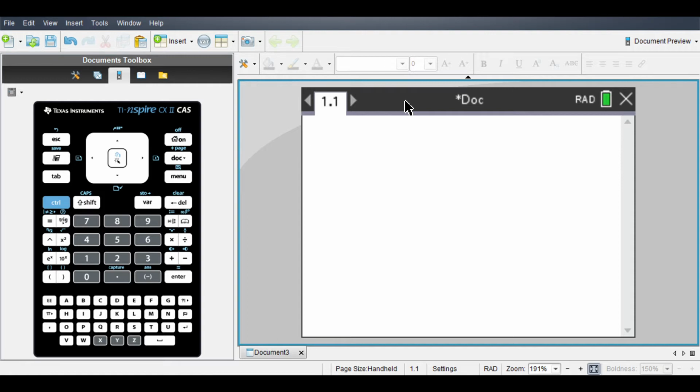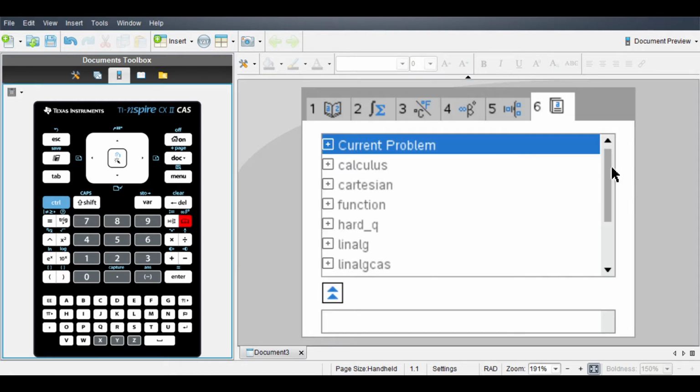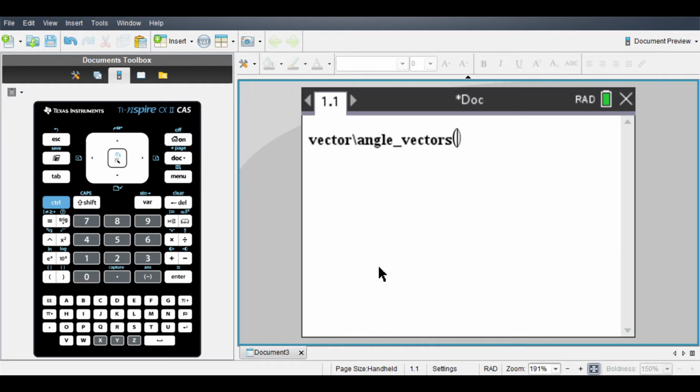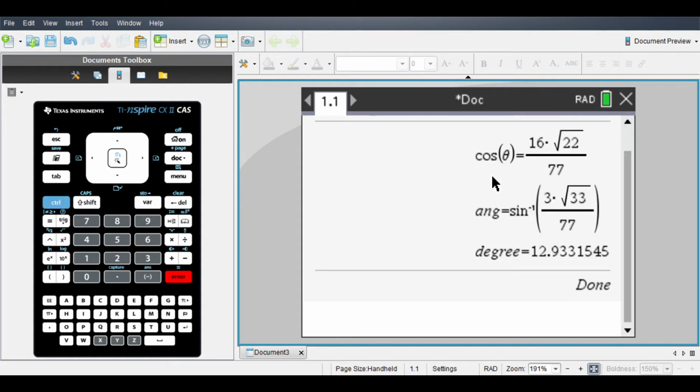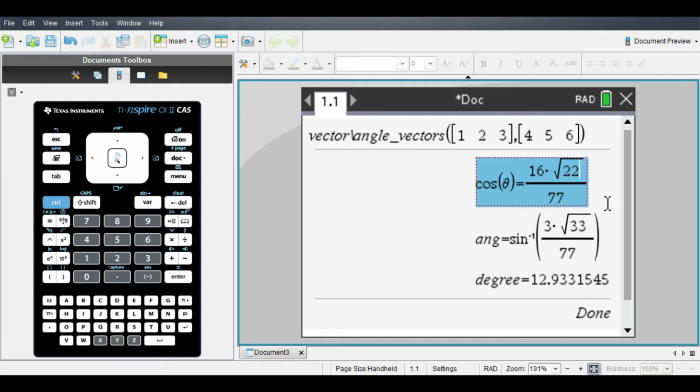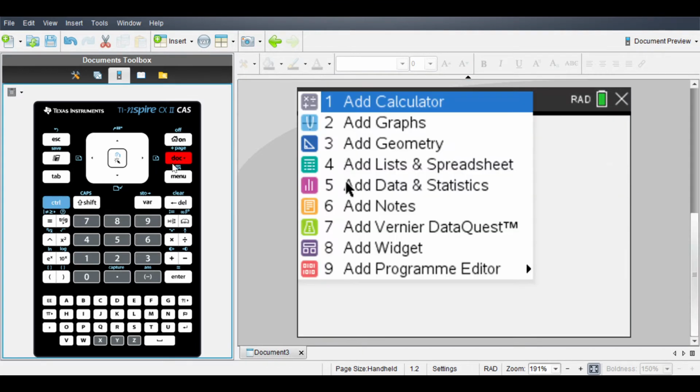In this video, I'll talk about how you can write a program to calculate the angle between two vectors. And this is how the end result will look like. So if I just enter two vectors in row matrix form, it will give me the angle in radians as well as the angle in degrees. What's more, I have included an additional line for working out, but that is completely optional. With that in mind, let's get into the actual programming.